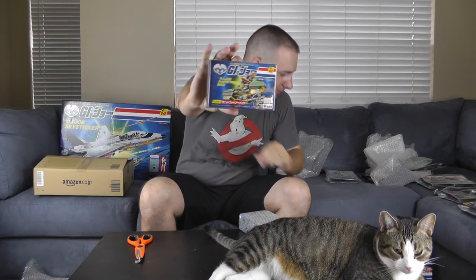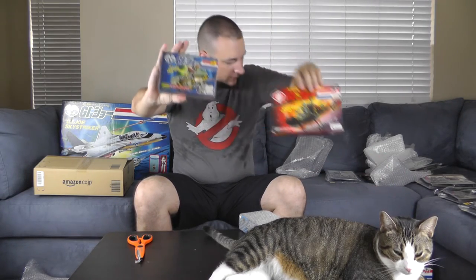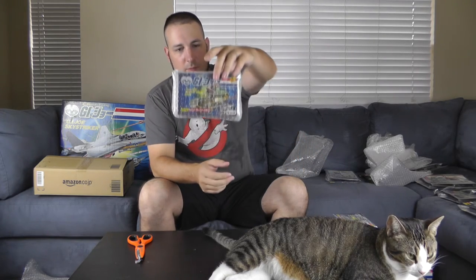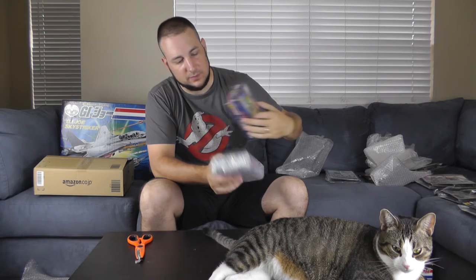I'll throw another one on my shelf. This one's sealed — look at the size of the box, it's actually really small. You can see compared to the Fang, just a little guy. It still managed to fit everything on the back of the box with the same picture as the others. This also has the original price sticker: 1,200 yen, roughly $12. I have two of those. I think I'm going to keep this one just because it's still sealed and in really nice shape, because I'm a hoarder.